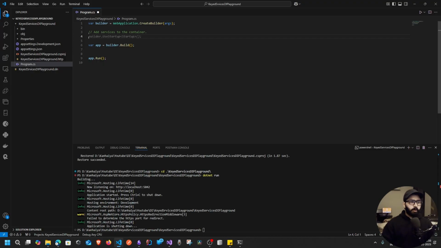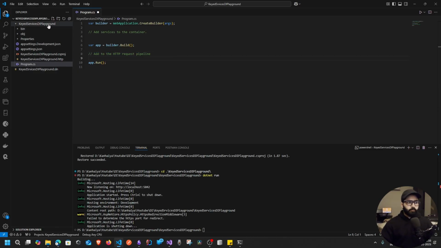Perfect. So now here we will add our services to the container, and here to the HTTP request pipeline. Okay, so here we will inject our services to the container.